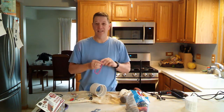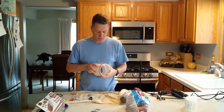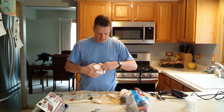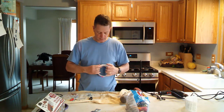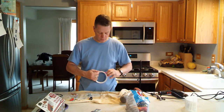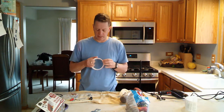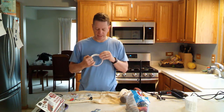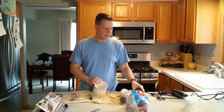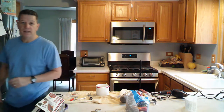I want it all at a certain depth, so I'm going to take a balloon and use it as my depth gauge — isn't this ingenious? I'll just put a balloon around it to give me a line that I know I'm going to be cutting down to. There's somebody out there who's going to leave me a comment: 'Where's your safety glasses?' Totally forgot about them. This isn't giving me a lot of dust — it's just a small little drill. In fact, it's missing some of the teeth, which is why it's giving me such problems getting an even clean cut. So let me go get a saw.